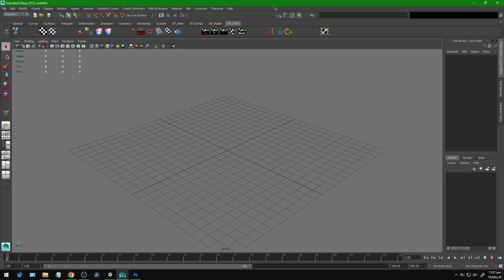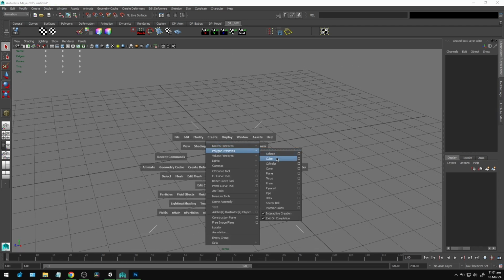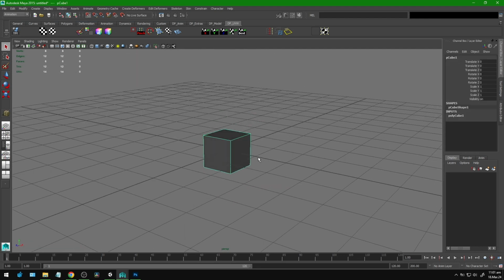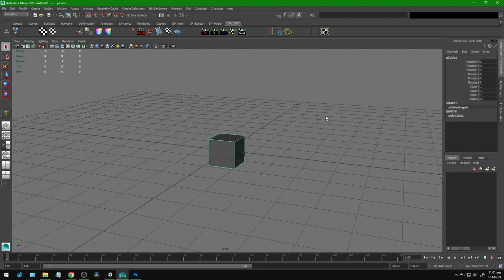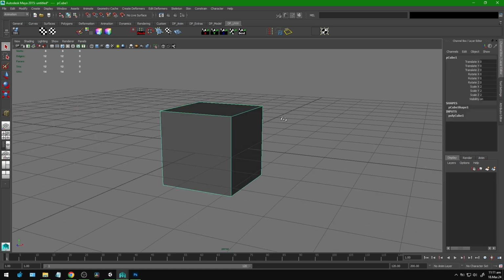So let's just do a crate for now. Just humor me a little bit. Let me make my crate, because obviously it is just a cube. So I'm going to be making a cube here. We're going to go through this whole process, okay? So just bear with me. And I know that my character in game is scaled 3 units tall. So I'm going to make this crate 2 units big. And that's really it. I mean, our crate is done.